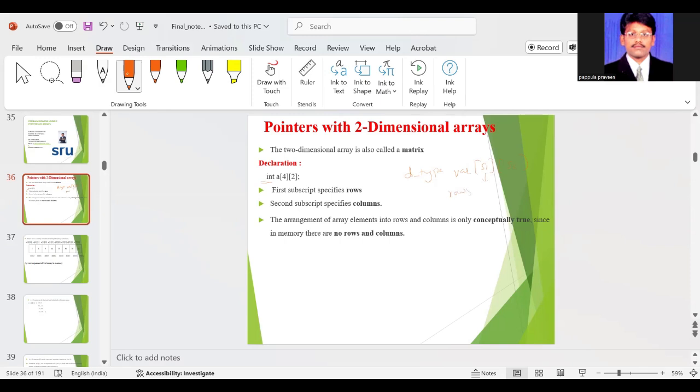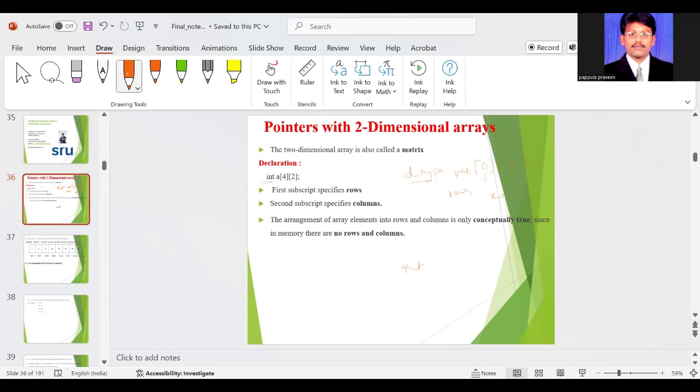Size 2 represents the number of columns. We know the primary data types: integer, float, character. Most of the time we take integers only, but sometimes we take table constraints which contain characters also.